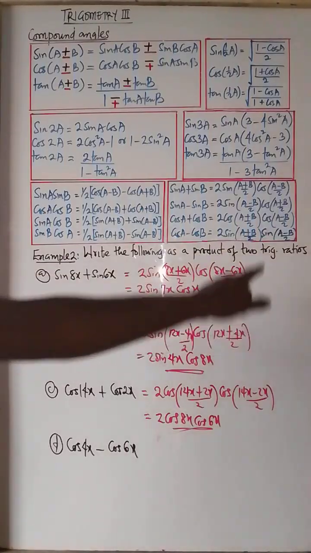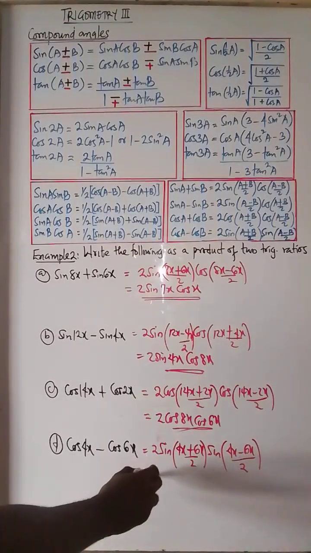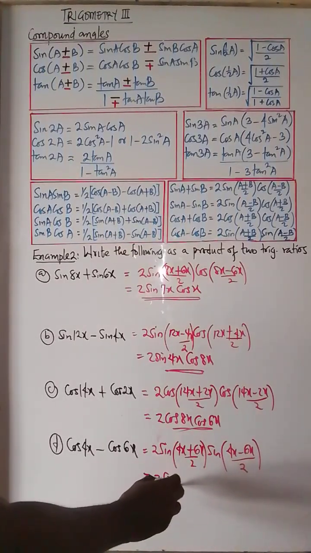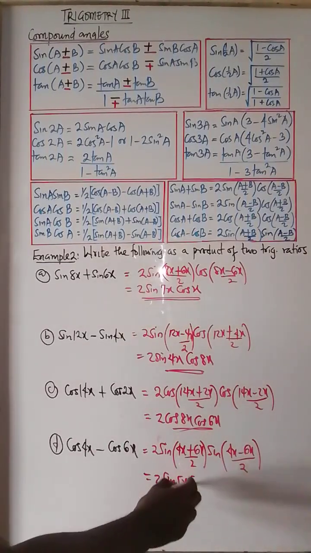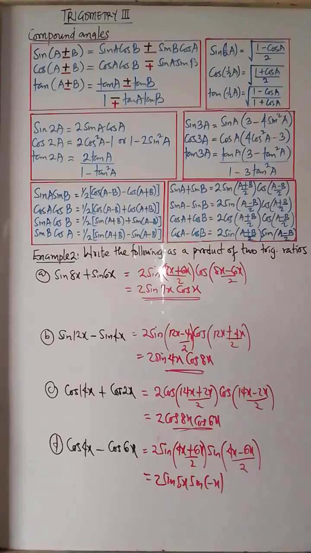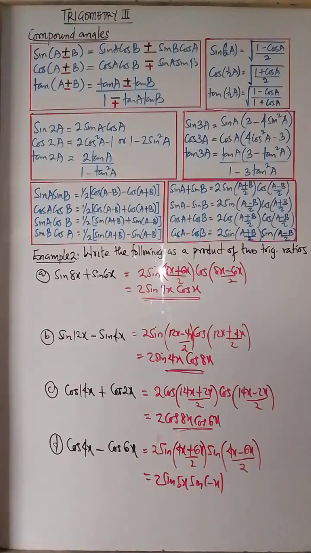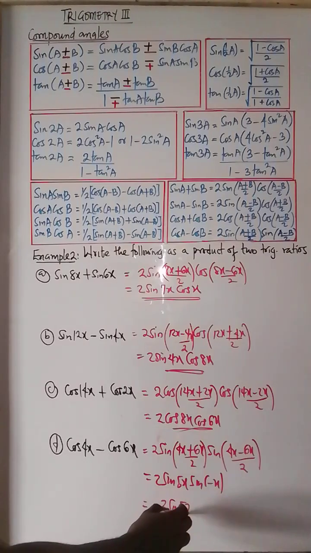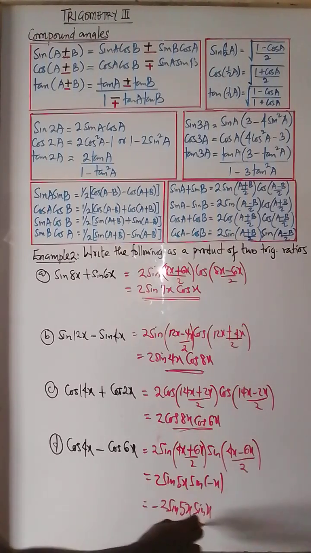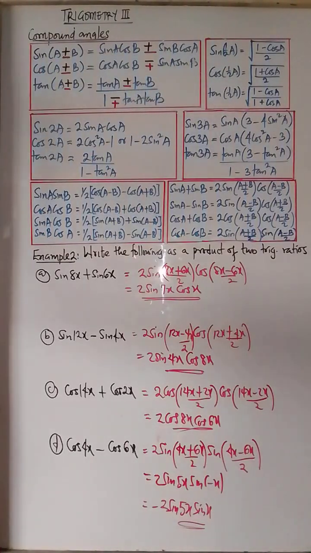So that will be 2 sine, we add the angle, sine, we subtract the angle. What next? 4x plus 6x is 10x, that's 2 sine, 10 over 2, 5x. 4x minus 6x is minus 2 over 2, that's minus sine x. Sorry, that's sine negative x. So this negative can come out because sine minus x is minus sine x. So we can stop here or we can write the answer as minus 2 sine 5x sine x. And that's it. So we apply this to solve the question, example 1, this for example 2.